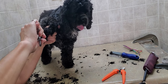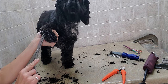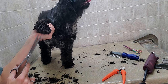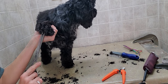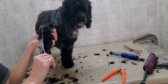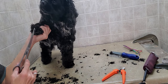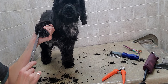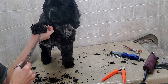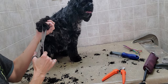So using the clippers is still a little bit new to me myself. But they do come in handy at some point, but I do prefer using the scissors. I find it's a little less irritating to the dog. But when they have really thick pads like this, or they're matted really deep, the clippers do come in handy to get underneath those mats. So I do use them from time to time as well. Okay.